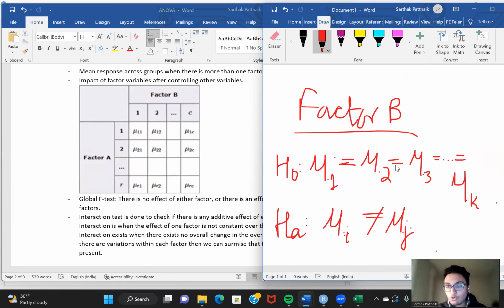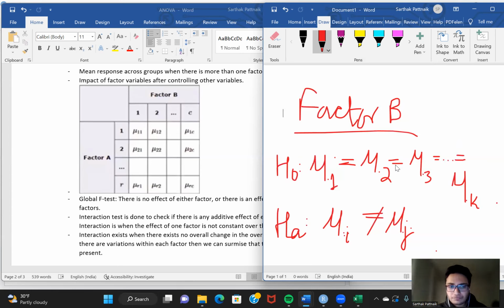Now, before I do my two-way ANOVA, if you remember when we were discussing regression, we talked about regression diagnostics. And what was regression diagnostics? Regression diagnostics was a process of checking a few assumptions that should hold true before I go ahead and create my regression model. So certain assumptions need to be sacrosanct before I actually draw any conclusions from my regression model.